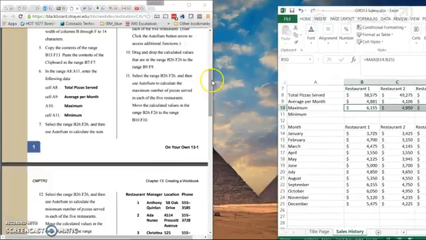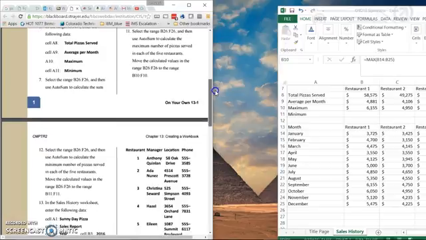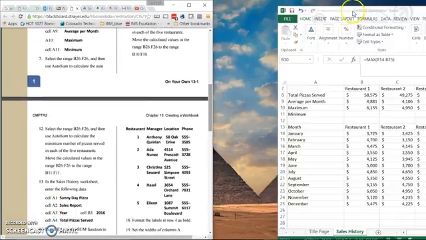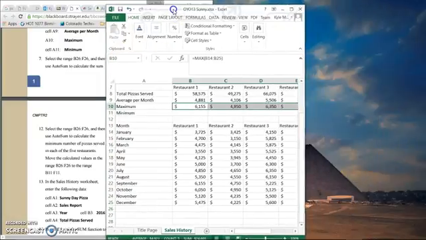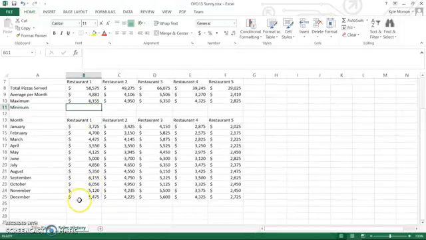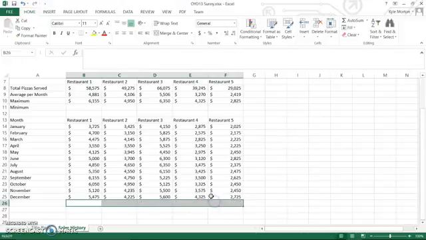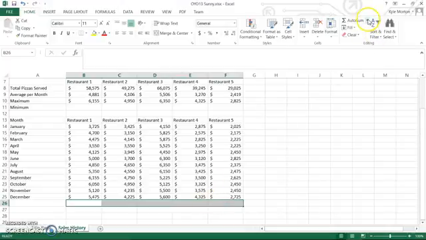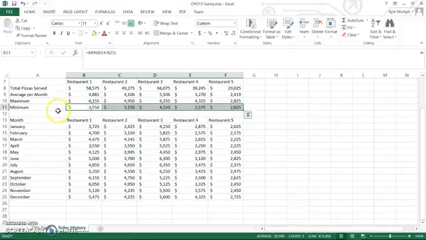Go over to see our instructions. Now, that was step 12. I'm sorry, that was step 11. Now let's complete step 12, which wants us to do the minimum of the same thing. Now if I'm losing you, just read the instructions carefully and it shouldn't be that difficult to follow. Or you can just rewind this video to get a better understanding of what's going on. So step 12 said we want to get the minimum here. Using this data, we're going to highlight B26 to F26, click on the drop down and go to min. Now we have the minimum, and you know, click on the outline, hold it, drag it up to the top. Now we have our minimum.